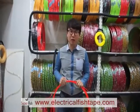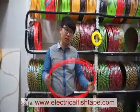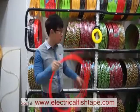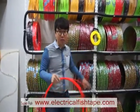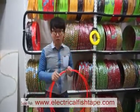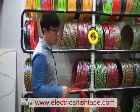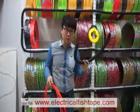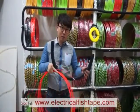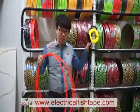Hello, I want to show you how to make a fish tape case. Normally in Korea, buyers buy this fish tape without the case. We also have cased fish tape, but because the price is cheaper than cased fish tape, buyers buy this fish tape and make their own case themselves using electric pipe. I will show you how to make the fish tape case now.